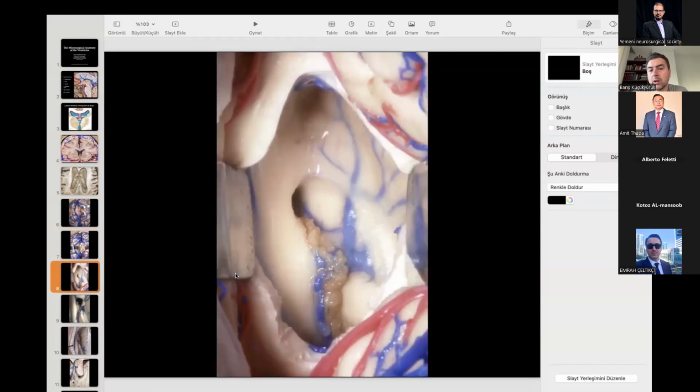So when we go closer and closer, here we see the foramen of Monro. Anterior to it, we are sure it's the frontal horn. Posterior to it, this is the body of the corpus callosum. And now, are we in the left or in the right ventricle? So actually, we need to understand the venous anatomy, and our north pole, or north star, let me say, is actually the thalamostriate vein.